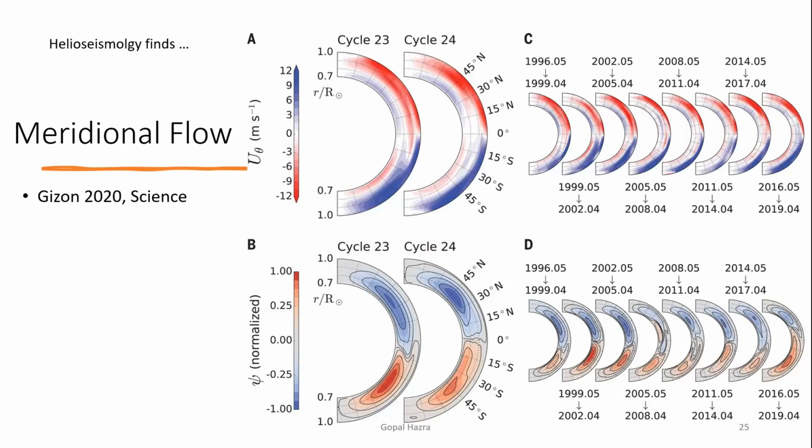So this result was quite debatable. From 2010 onward, some people said this doesn't exist. Some people said it is coming from the middle of the convection zone. Then this paper came out in Science in 2020, during Corona time, and they indeed found that the Sun has a big one-cell circulation. So the plasma flow goes from the equator to the pole and comes back again. You will see how important this is from the dynamo perspective. So this is the kind of helioseismology's findings.